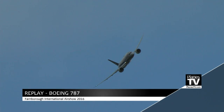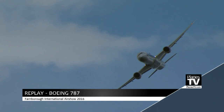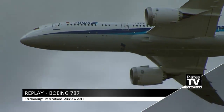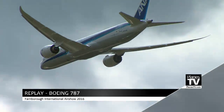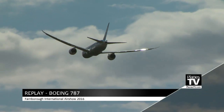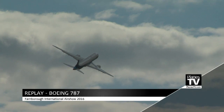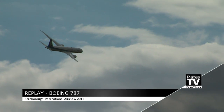Since the 787 entered service in 2011, it's amassed some impressive statistics. 500,000 flights, 1.2 billion revenue miles, 96 million passengers flown. It says to their destinations. Well, I don't know where else you have flown to, really. Powered by Rolls-Royce Trent 1000 engines, hurrah! Wearing my Rolls-Royce badge on my jacket today. I swiped it off their stand this morning. Composite materials make up 50% of the primary structure of the 787. It's quiet, I think you'll agree.